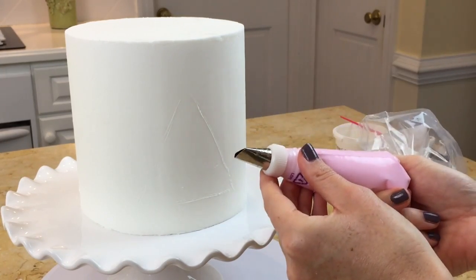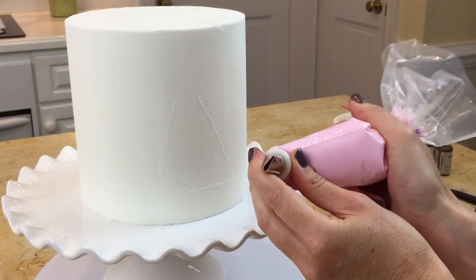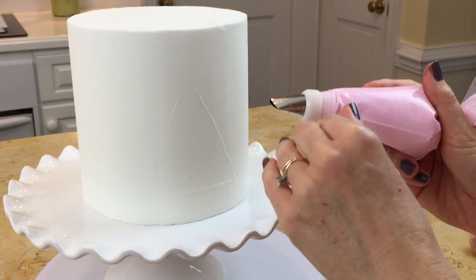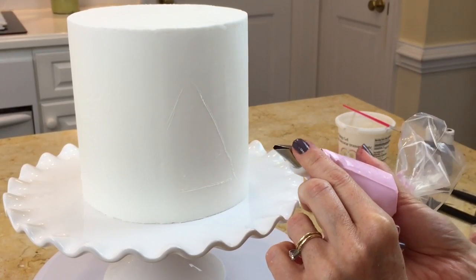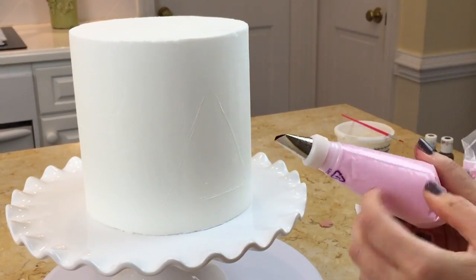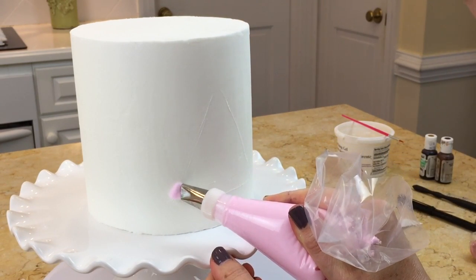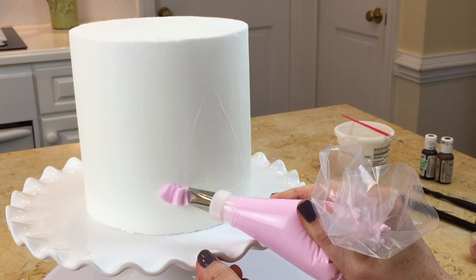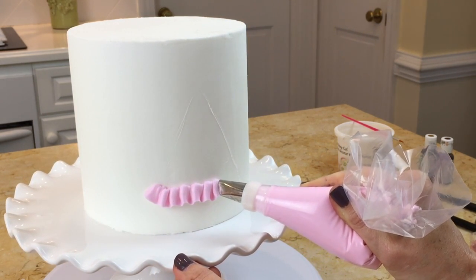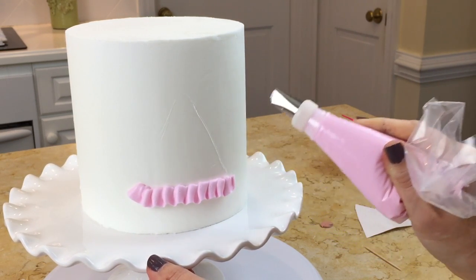Okay, so for the dress, we are doing a ruffled dress, and this is just a simple petal tip. It's a Wilton 104, and we want the ruffles to be going down, so the small end of the tip is going to be angled down. And we'll just start on the bottom row. And you'll just kind of wiggle it up and down however close you want your ruffles to be to each other.